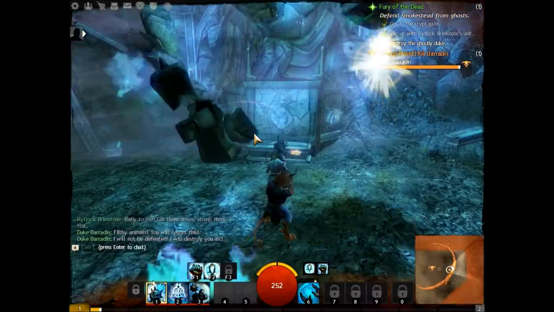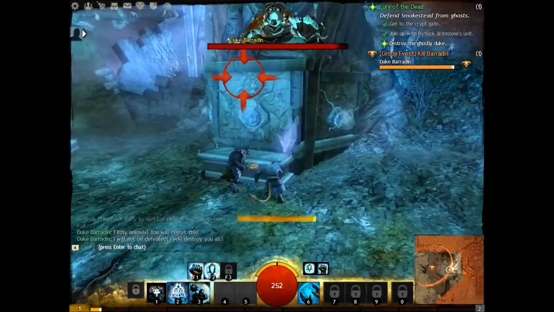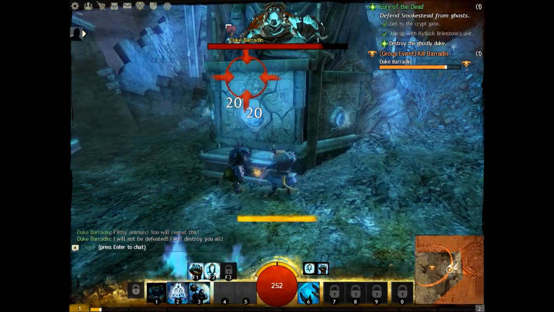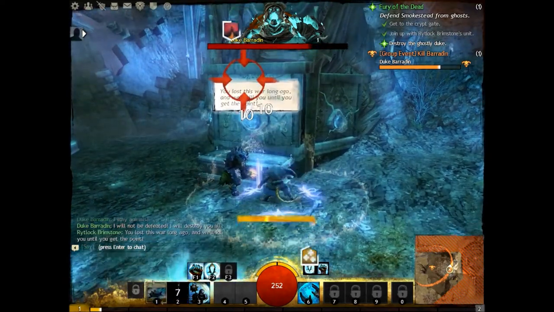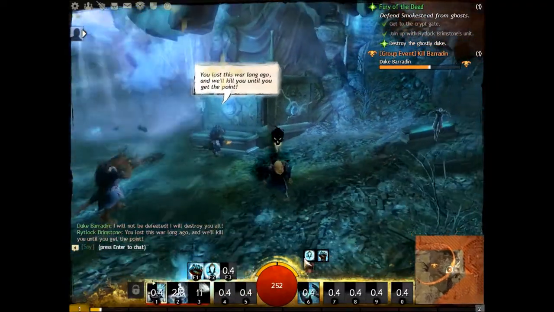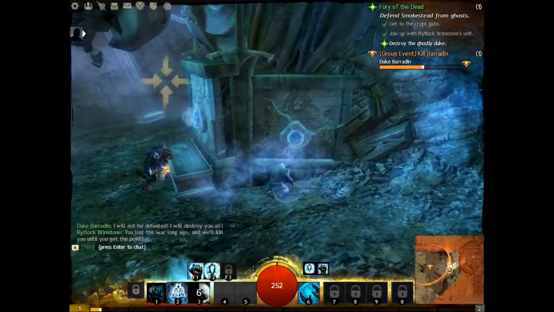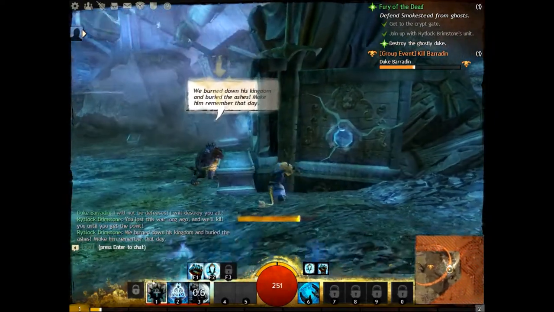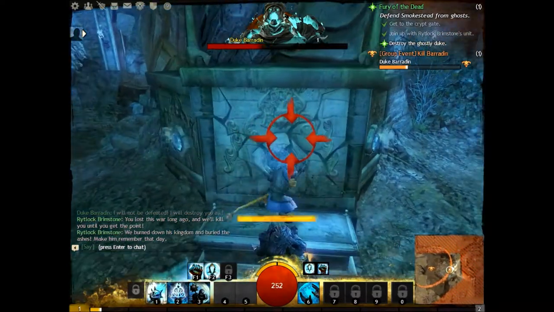Pretty scary for a guy that dies easily. Ow, bam. Look how much damage I can do with one hit. Wow. Kill you until you get the point. It's kind of ridiculous that you hit a wall and his health goes down, but anyway, die.